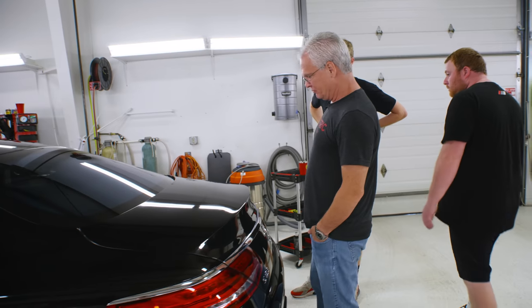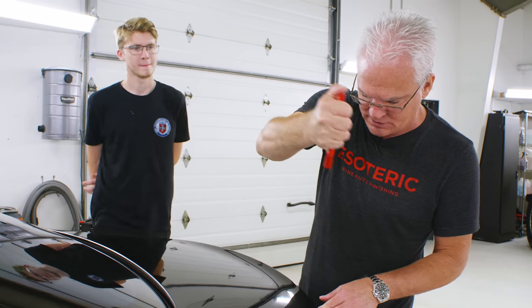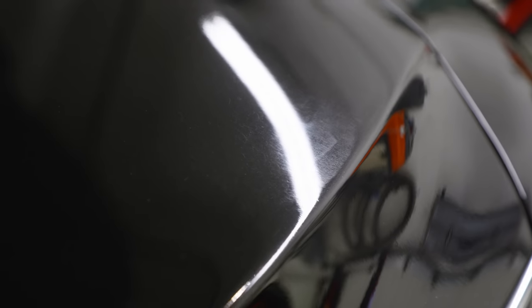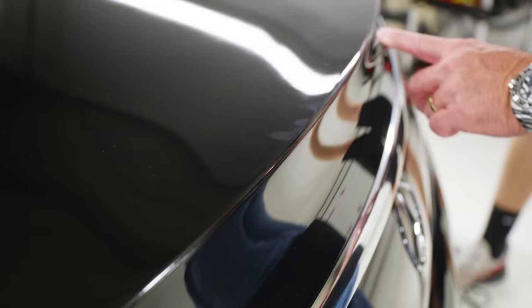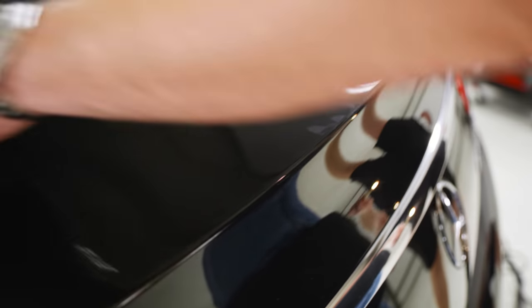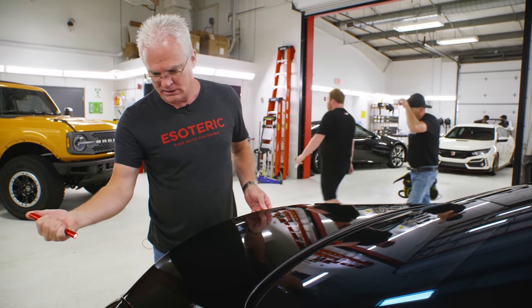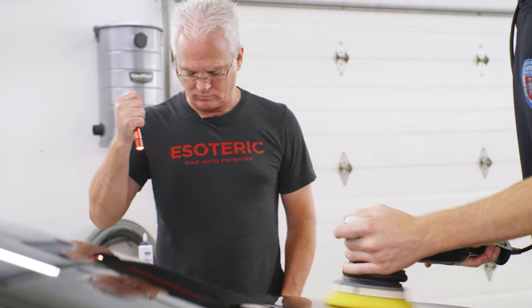This car has been repainted - I can see the texture difference in it. We just want to do a test section and get with the customer on what we found. This whole trunk has been repainted - there are heavy sanding marks, a weird halo going on, crazy sanding on the edge. Hopefully there's some clear coat left. We need to go in and diagnose the real deal with this thing and then get with the customer to find out what it's going to take. You're going to run into these oddball deals all the time where you have to play a little CSI investigation - a lot of times customers really don't know the history. We'll see if it's salvageable - if not, we work with the customer to oversee a proper repaint.